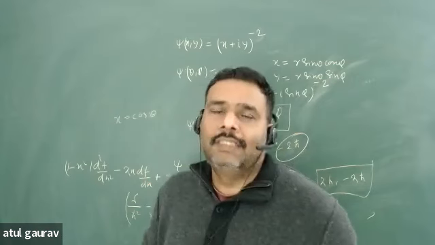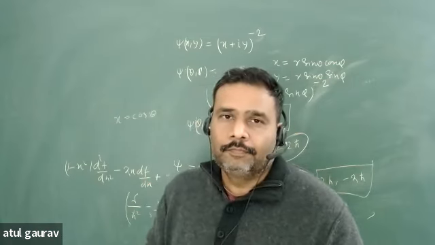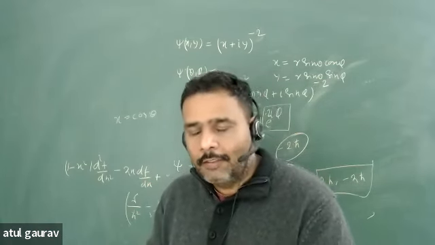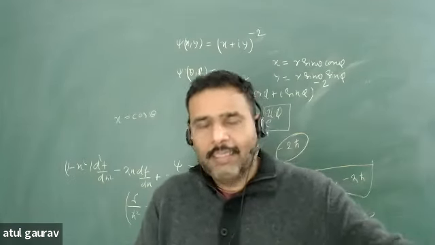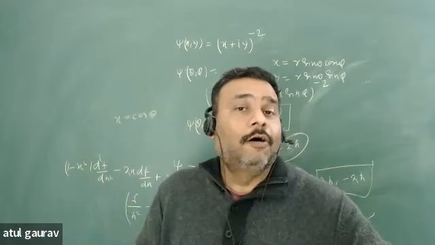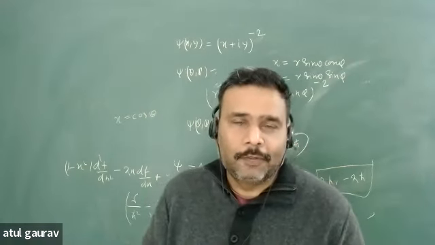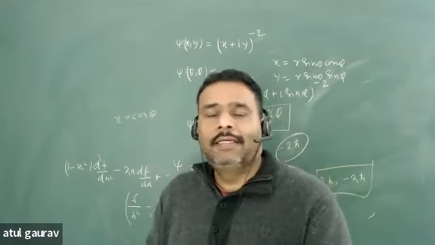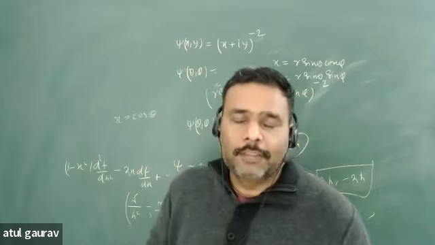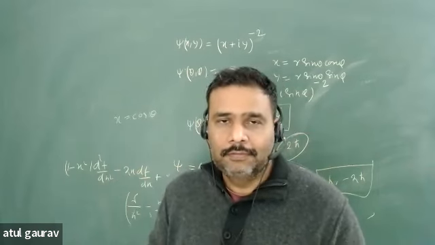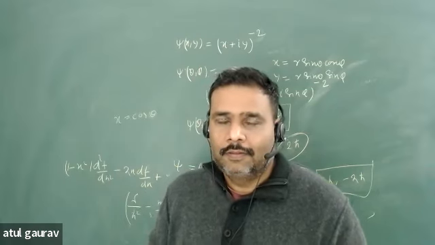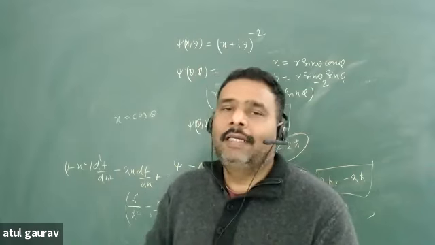So whenever you want to look at L squared, the theta part is always there, and when you want to look at LZ, then the phi part should be there, e to the power i m phi, which you have to look at. And for the theta part you have to look at Legendre polynomials. Are you getting my point? Then you can analyze all these things.